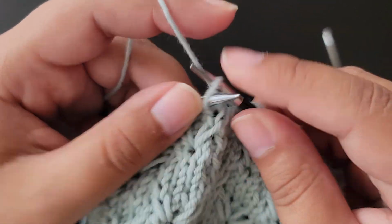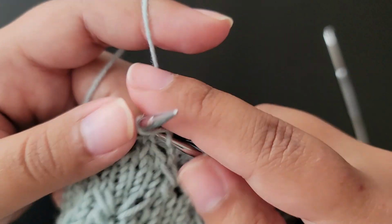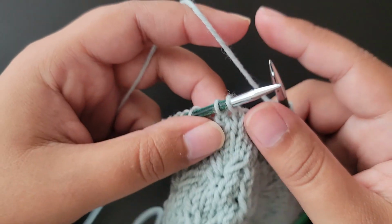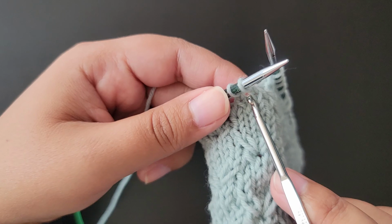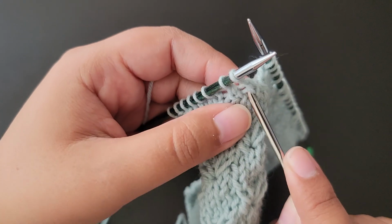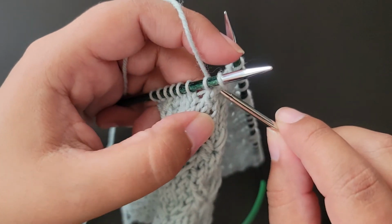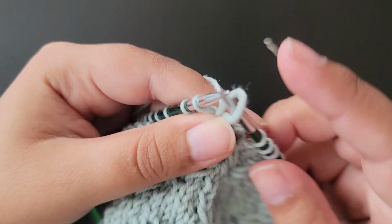I'm going to show you it one more time with the crochet hook, just in case you find that simpler. I know I find it helpful, especially when I was learning. So here are the 2 bars. We're going below the second one. And then you just wrap it around.